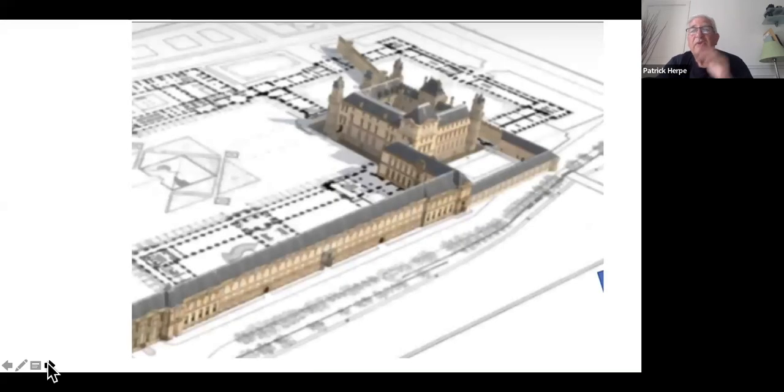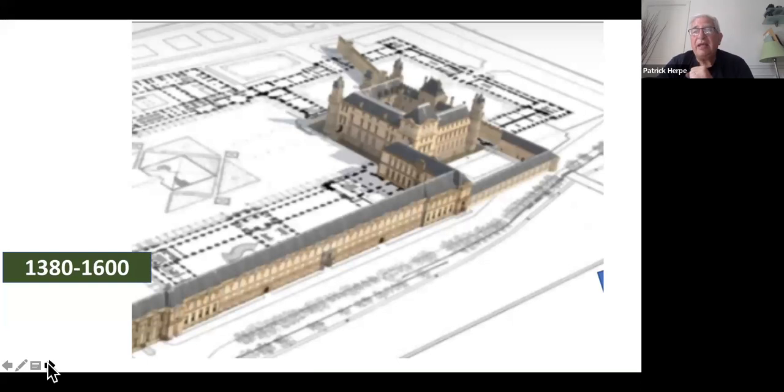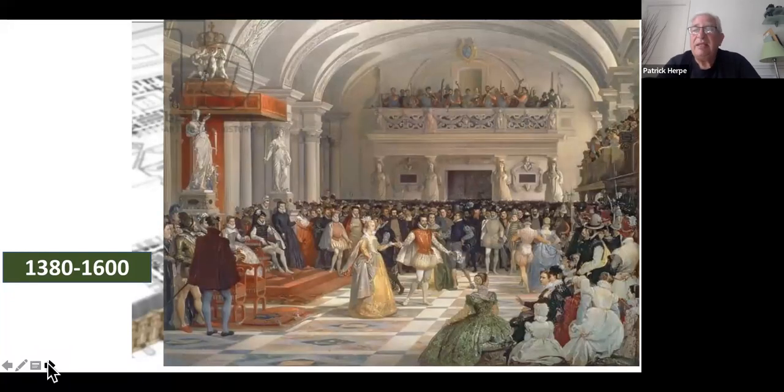Room two I encourage you to see, it is the room of the Renaissance. So it's from 1380, when it became the royal palace, to the 1600s. And at that time, we have King Henry II, who is going to build here. That's Henry IV. So Henry II is going to build the caryatid room, which is here a painting of that time where you see Henry II dancing with Catherine de' Medici. And what is very interesting, it is a Renaissance room. So it's a ballroom. In the back of the image, you can see a balcony where the orchestra is standing. And that balcony is held by four caryatids. These four caryatids are completely Greek sculpting, okay? And if you look at the side of the image, you will see that we have Corinthian columns, which are holding the roof. So when you come here, you see caryatid, Corinthian column, you feel antiquity, but the rest of the room is Baroque.